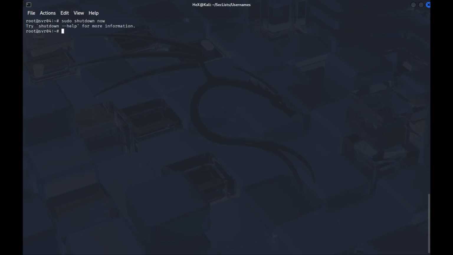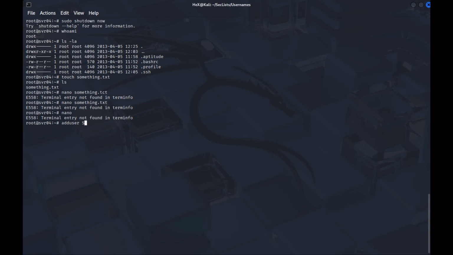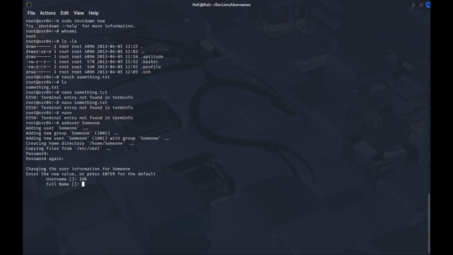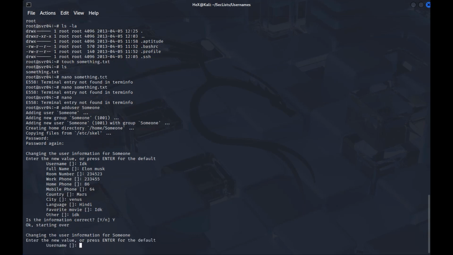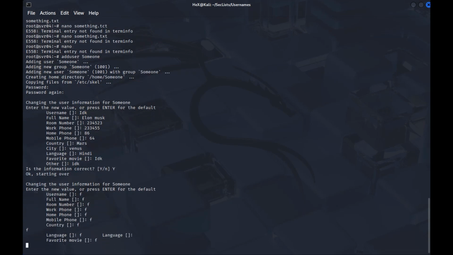As you can see, the shutdown command doesn't work. Only the basic commands are working, like ls, whoami, and cd. And you can create a file, but you can't modify it with the nano command. It also doesn't work when you try to create a username. You would think that everything is normal when you are putting your username, full name, and room number. And then it just gets really funny, because it demands some actual dumb information like what's your favorite movie, and then it asks you if the information is correct, and even if you say yes, it just does the whole process all over again, just to waste the attacker's time.